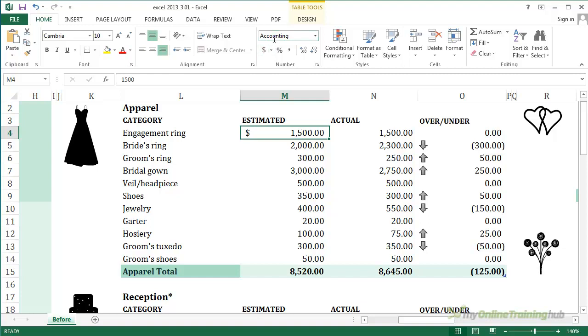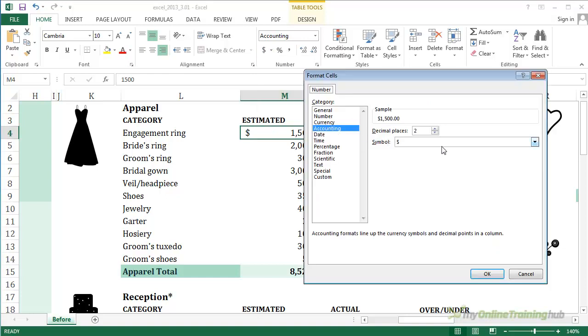Okay. You can also just click on your currency. Now notice it jumps it to accounting, even though you think it might be currency. And then it has a listing for the different types of currencies. If it's not there, just click on More Accounting Formats, and you'll see these different symbols. So lots of different countries and money types. Typically, when you're working with Microsoft and you load up your software, it asks you what your time zone is and what currency you work with. So your default one is probably already loaded, but there are ways to change that here.